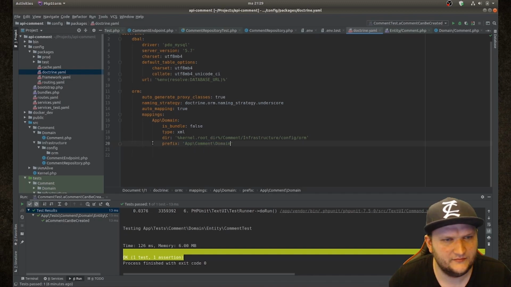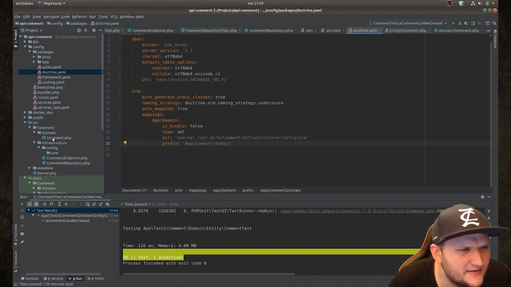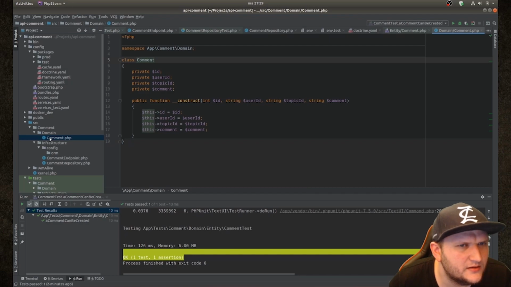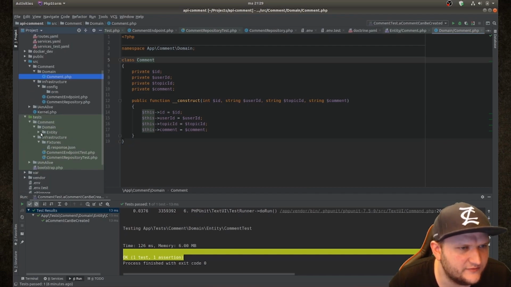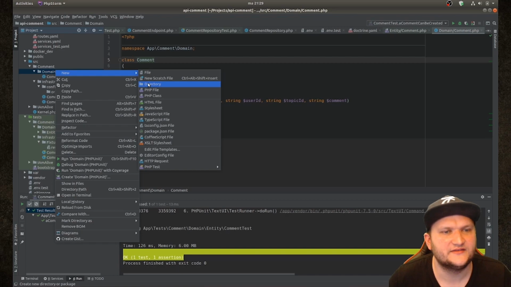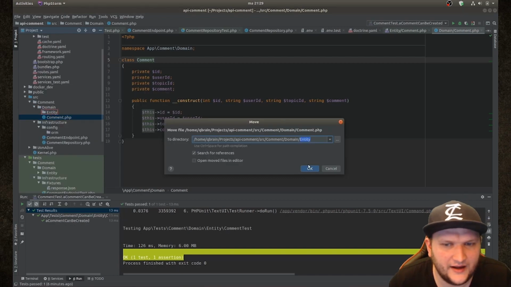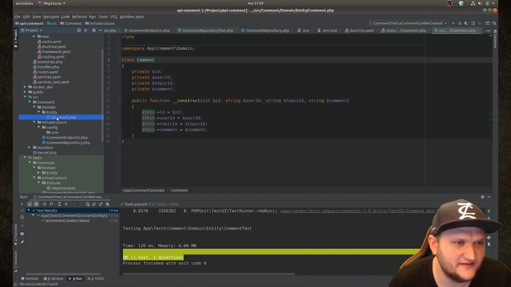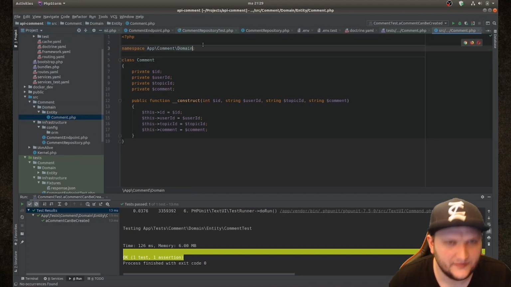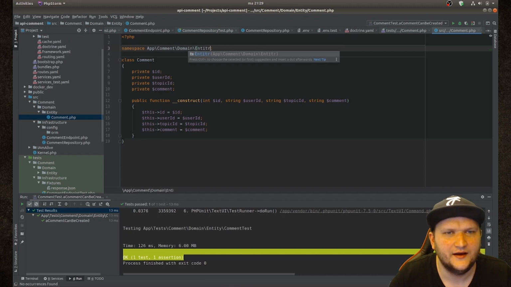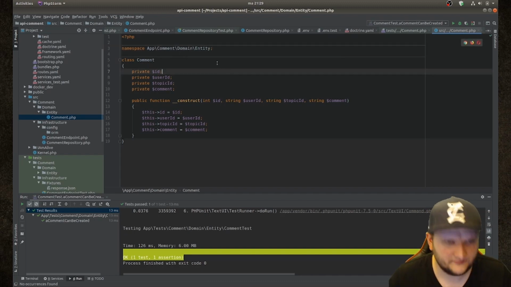Hang on, give me a second. Why is the... Oh, I forgot to make the entity folder here. Yep, I did. Okay, let's create that real quick. Put you in there. I love to create a folder specifically for entities, so I can group them. I was already thinking, where's my entity? Entity over here.